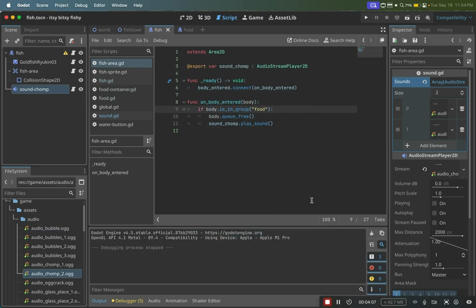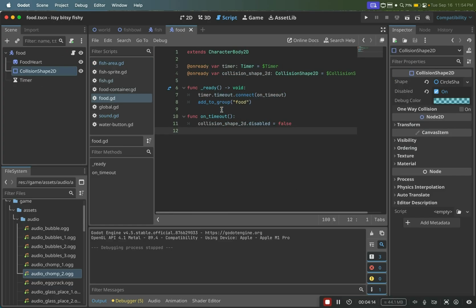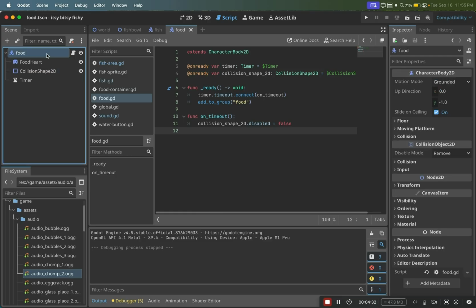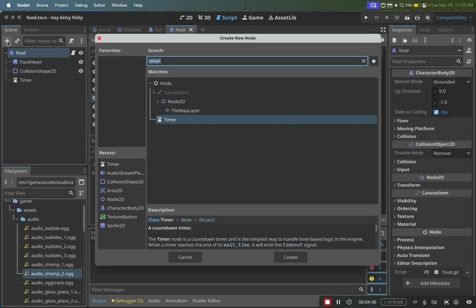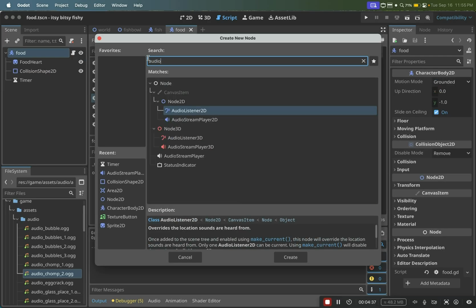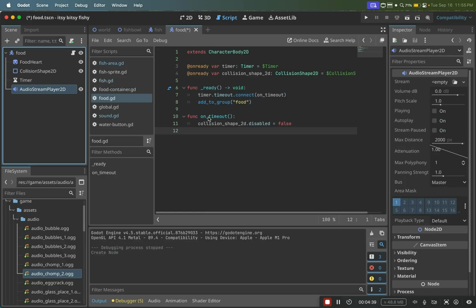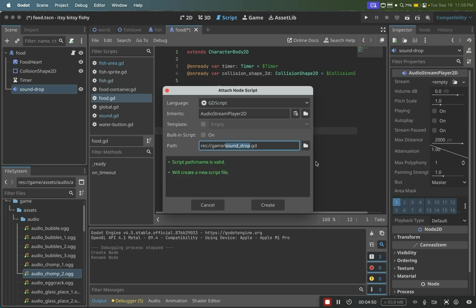Next, let's also add a sound to the food when it gets dropped into the fishbowl. Click on food, add a child node, add the audio stream player, call it sound drop, and then we'll add the same script.